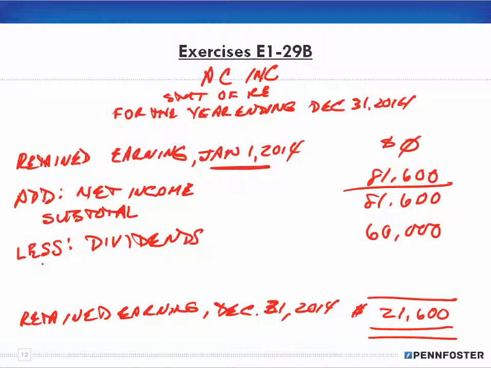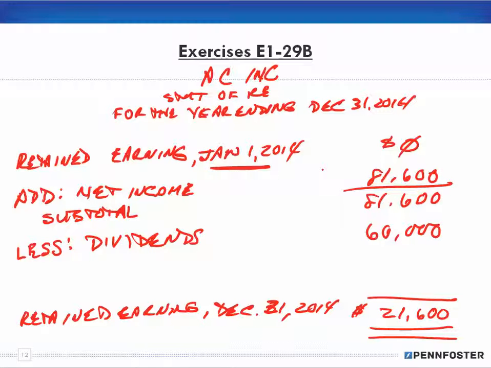The reason why I write it as a positive number is because I have the word less here. The word less tells me that I'm going to subtract out this amount. If I wrote the word less and I put brackets, or I wrote a negative 60,000, well then that tells me that I would actually be adding it in. Why? Because a negative times a negative is a plus. So when I write the word less, which denotes that I'm going to subtract, whatever this positive number is, in this case 60,000, that makes sense, because I have a subtotal of 81,600, and then I'm less 60,000, subtracting it out, and it gives me $21,600. And that's what my financial statement for the statement of retained earnings looks like.